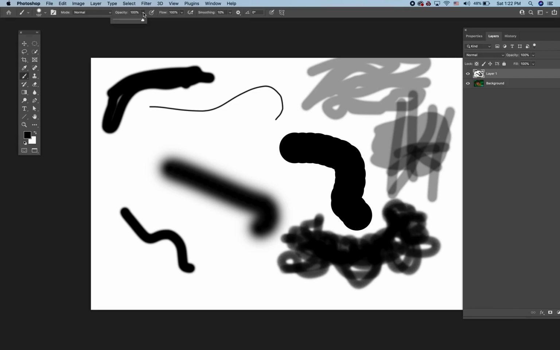So remember, opacity, if I go over the top of it, it just stays the same. Flow, though, I want to point out, if I take flow and opacity down, then flow starts even softer, and it will start to gather up density, but it will never get denser than the maximum density of the opacity.